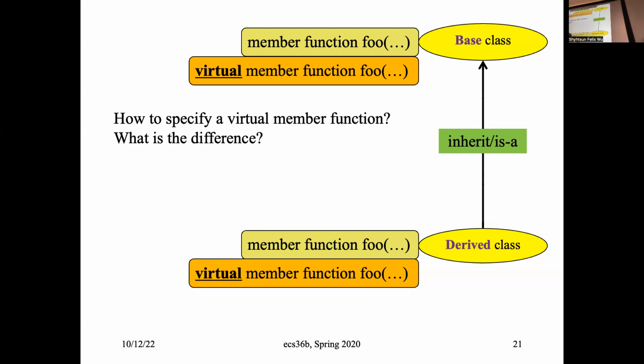Alternatively, I can also declare the member function with the keyword virtual in front of it. So I have two ways to specify foo. One is the plain way, where I don't have the keyword virtual. I just say this is a function foo. And the other, I use virtual to add that keyword. So there are two different ways you can specify a member function under a single inheritance relationship, and they're going to behave differently.